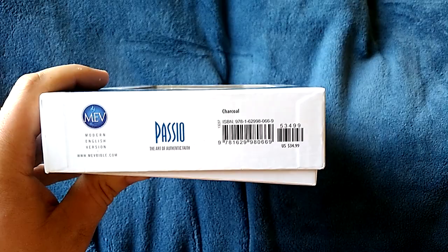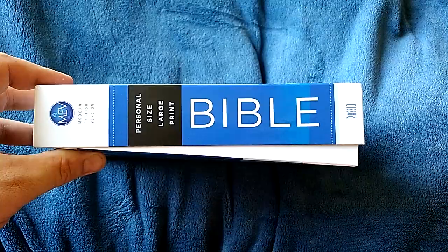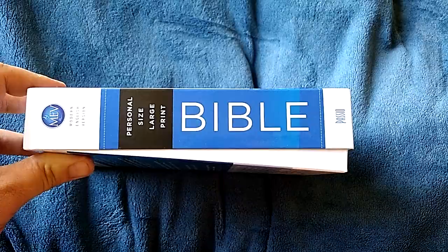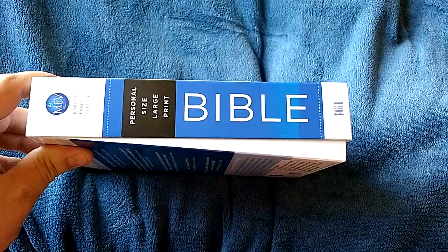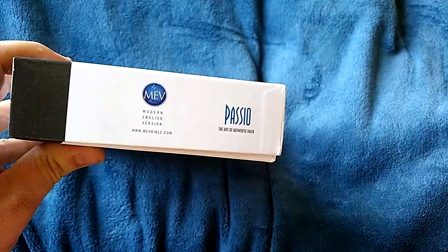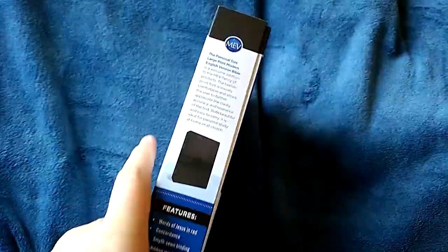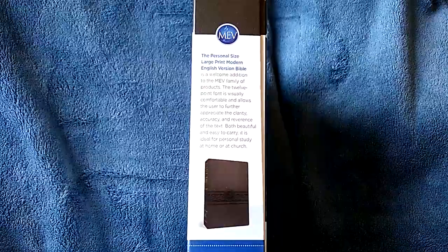I ended up getting mine for $20 off of eBay. This actually was free — it did not cost me a penny. I've been discipling a woman and it was my birthday and I told her I wanted one of these. She was having some issues ordering it, so she went out, bought me a gift card, gave me the number and said, 'Go buy that for you, that's what I want you to have.' I was blown away. Told her she didn't have to do that. She said, 'I know, but you're my buddy, you're my brother and I love you.'